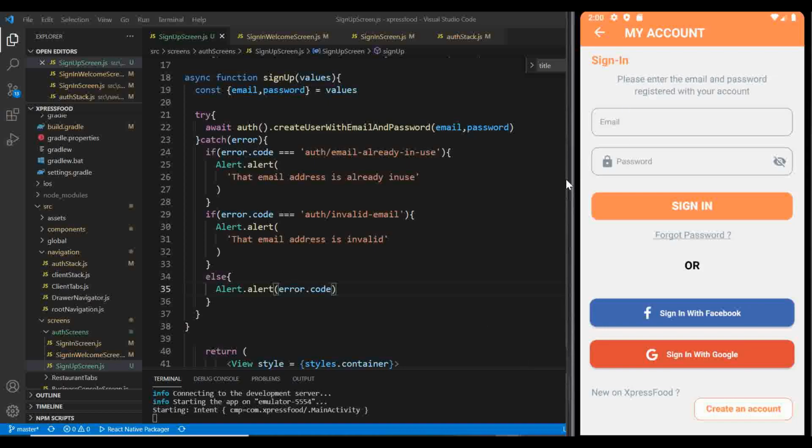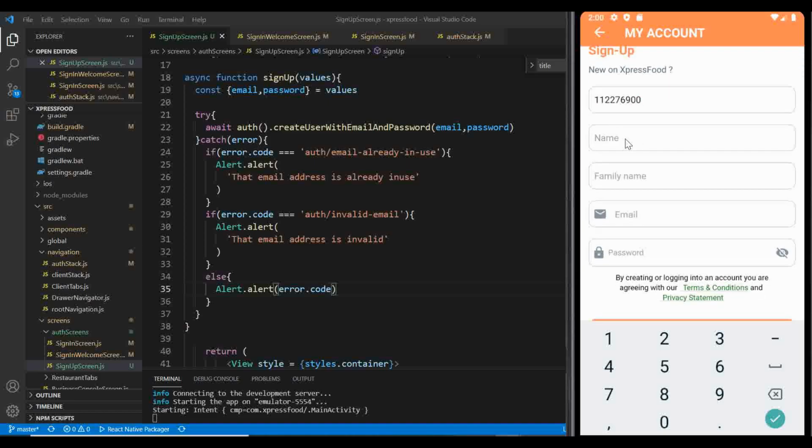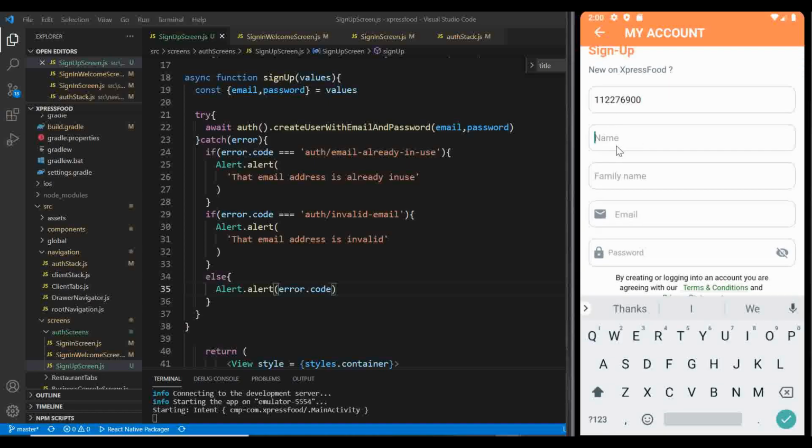I'm going to try to create a user and see if that user will be created inside our app. All right, for example, the phone number, I can put some numbers 1 1 2 3 4 and so forth. And right now we're not validating any data. It's not part of this video. We'll do some validation later on, but for now we're just going to see if we can create the user.